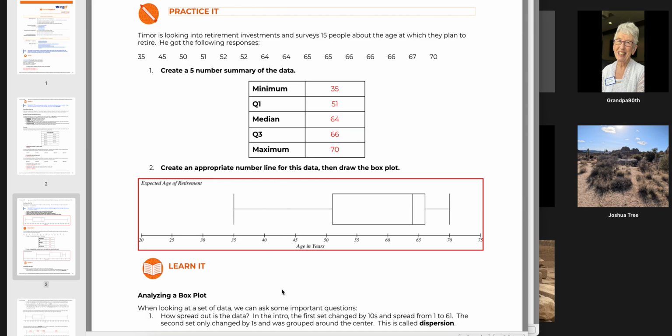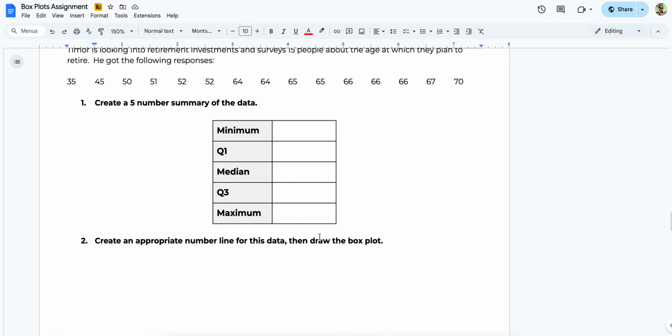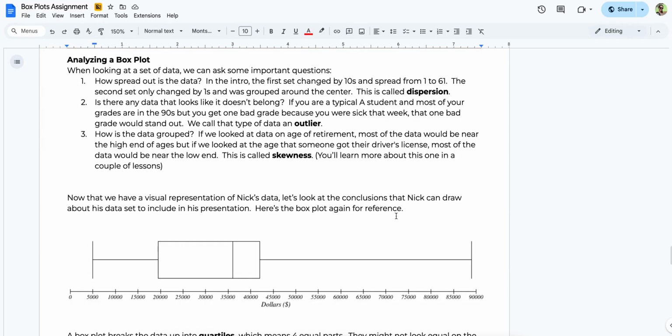Okay, so now we are going to analyze your box plot, and what does that mean? We can analyze it in a couple different ways, but we can first find out if there are any outliers. Outliers are basically a number that looks like it doesn't belong. You might notice that your box plot is skewed one way or the other because of an outlier. Skewed means that the box and the data are all on one side, all on the left or all on the right. We can also see how it's dispersed, so basically how all of our data is grouped.